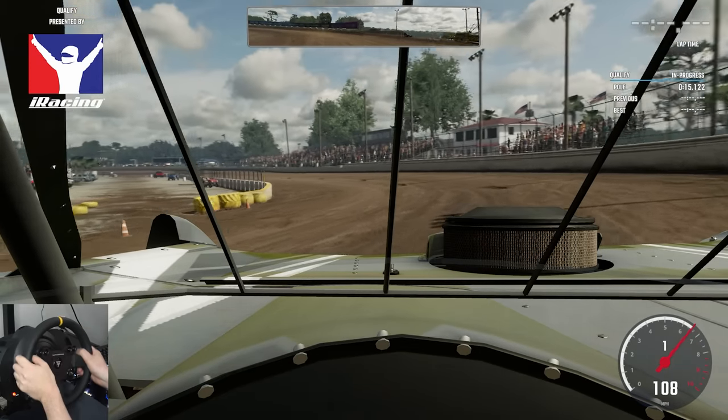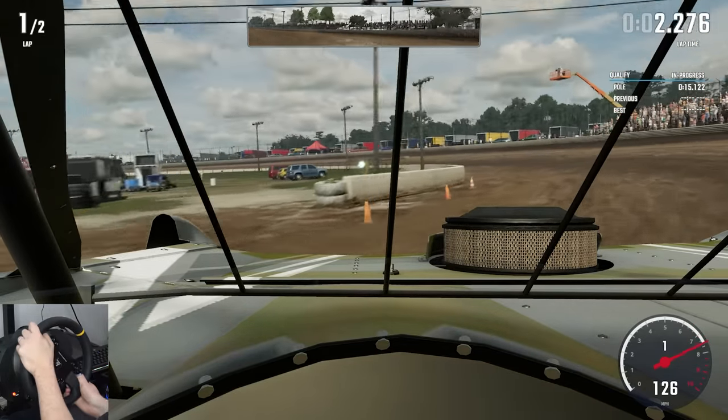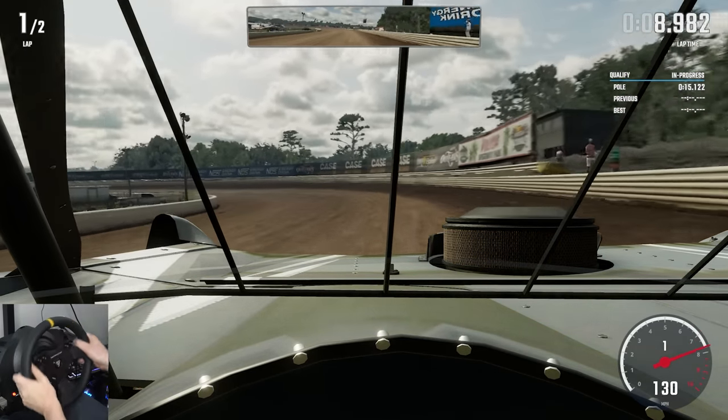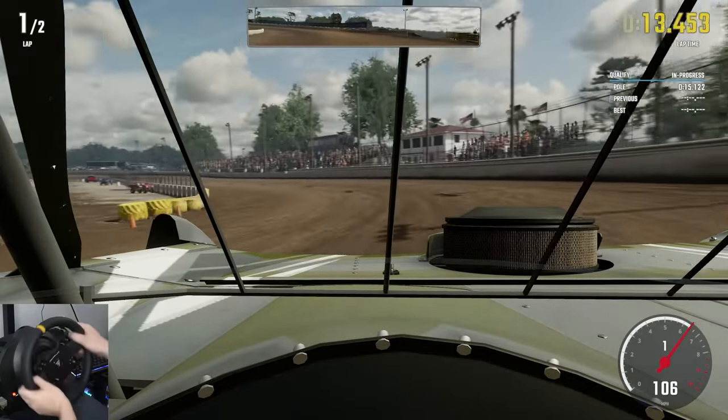It's a fast track here and we're about to take our flag here for the qualifying efforts. I'm going to run low on the bottom here to try to get as much speed off the corner as I can. But I don't have a lot of time with some of these tracks, and it'll definitely show in our speed.